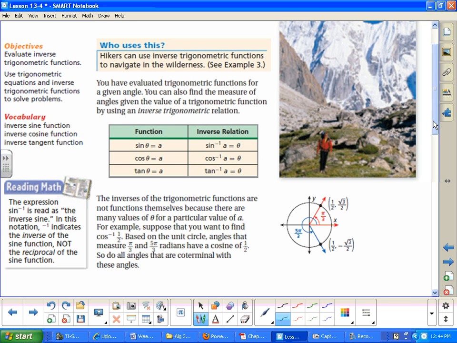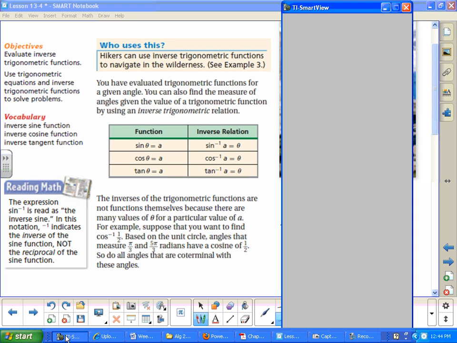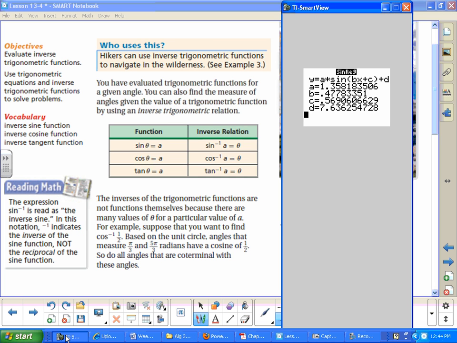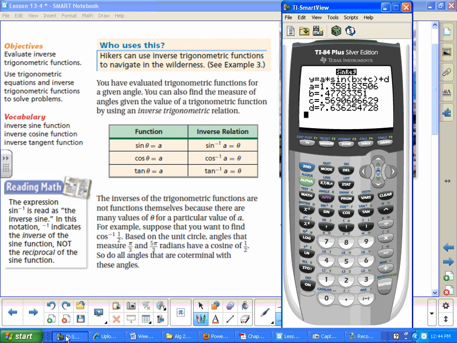And you'll notice on your calculator that when you look at sine, cosine, and tangent, right above them, in the blue, is inverse sine, inverse cosine, inverse tangent. So if I know the angles, I'll use sine of the angle or cosine of the angle to find the answer. If I'm trying to find the angle, which is the thing that we'll be working on today, we'll use the inverses to find the angle.